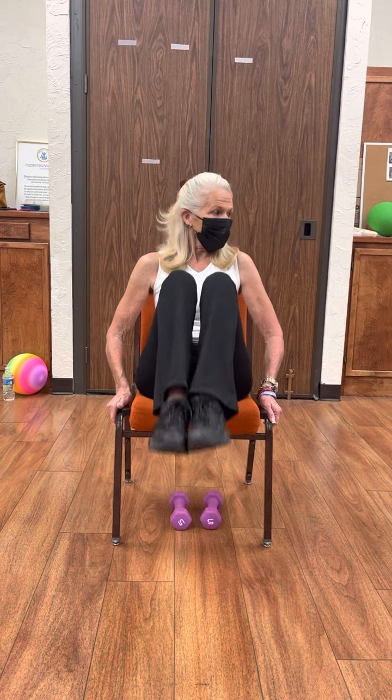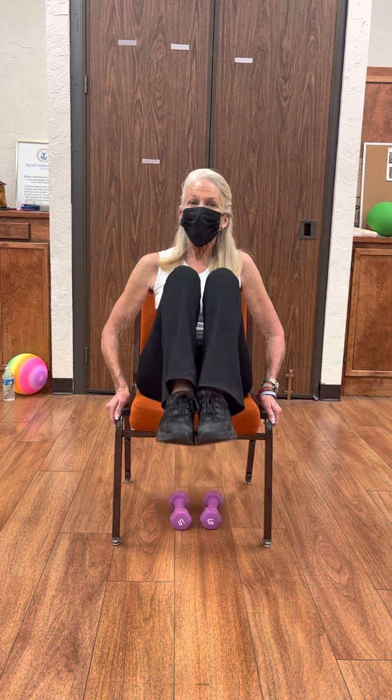Bring it into a closed position and the feet and knees touch. And now we're going to be out just a little bit more toward the front of the chair. Holding on. We're going to lean back and the core is tight. Knees to the chest and down. One. Two. Good. Three. Four. Yeah. Five. Six. Seven. Eight. Nine. Ten. And down. Super.